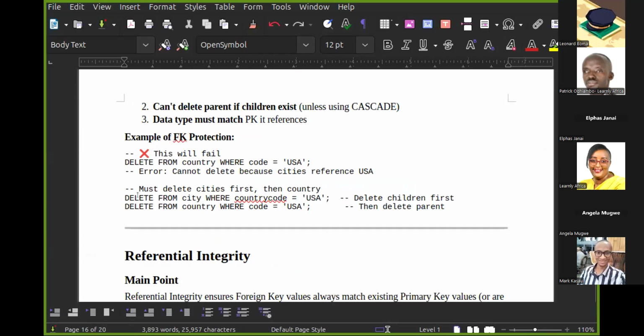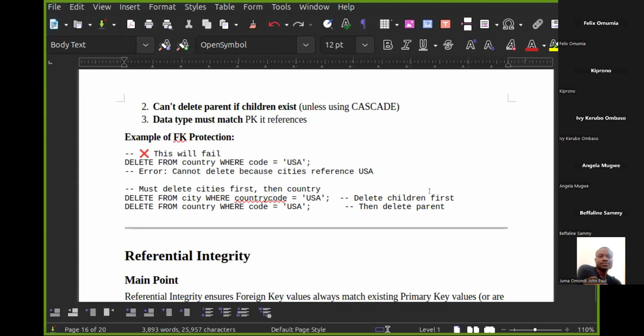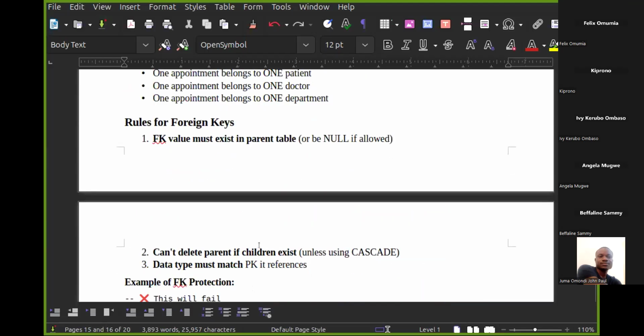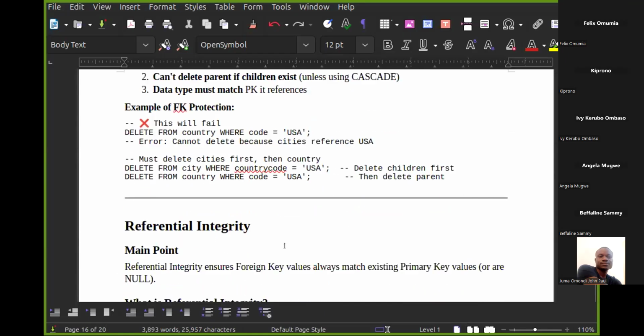Here you say delete from city where country code is equal to USA. You delete the children first, which is the city. Then the parent, the USA: delete from country where code is equal to USA. Like I was trying to say, you cannot delete a parent if children exist. This is the further explanation of what I was saying.